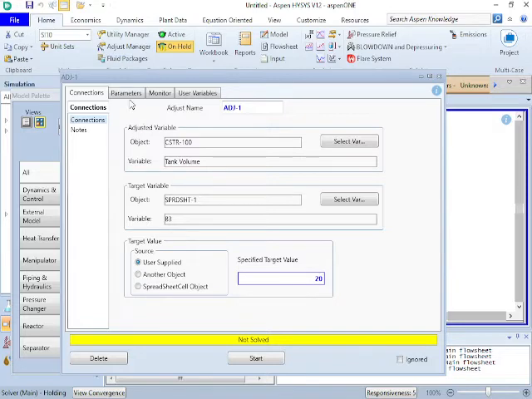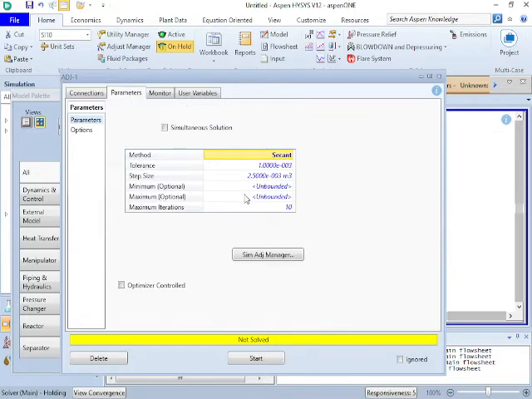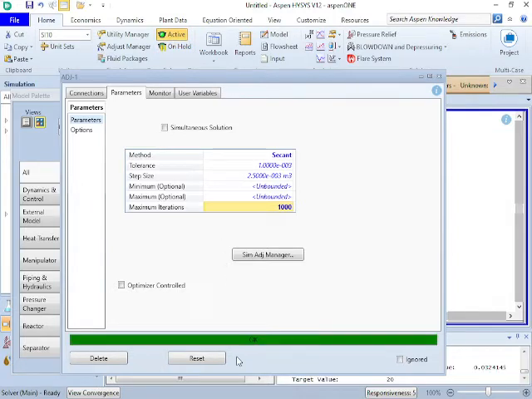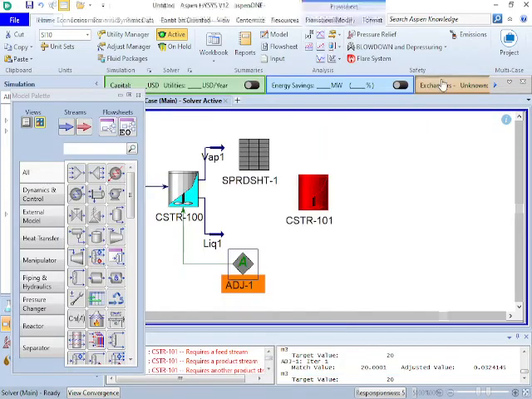And you need to change the maximum iteration here to be like 1000. And then if you click start, the block should be solved, right? Okay, next.